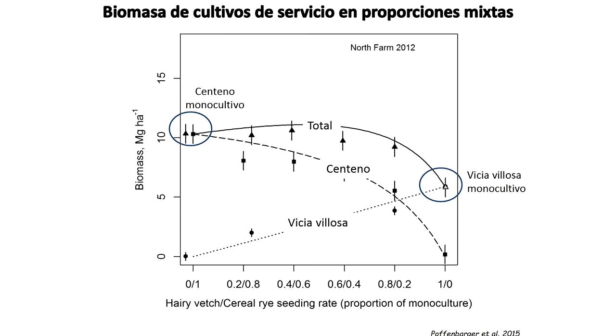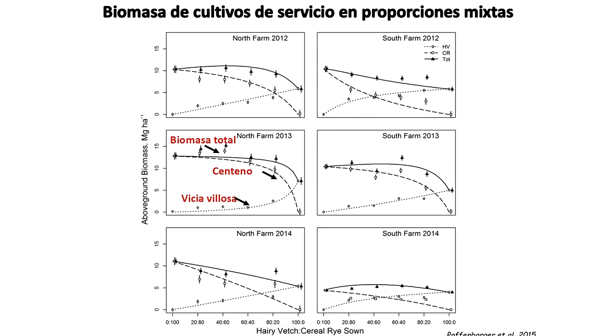And these are big cover crops. This is not killing it early. This is when we kill it late, when they reach flowering, and this is a pretty fertile field, so we produce a lot of biomass. Now, this is a lot of figures. I don't want you to look at all these different figures. What I want you to look at is how different these figures look. This is 6 site years of data. I did the same exact genetics of cover crops, the same exact seeding rates on fields that are not that far apart climatically. But they behave very differently.